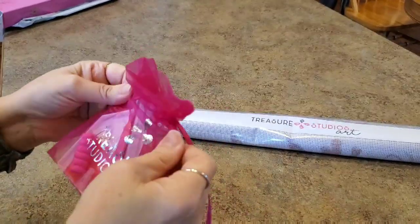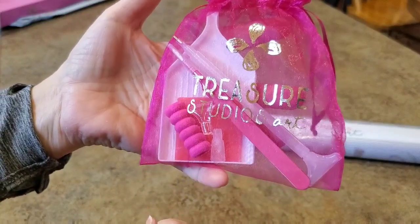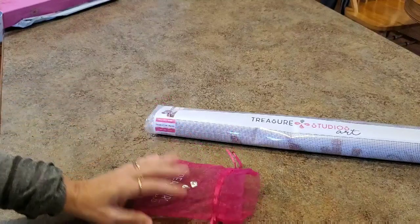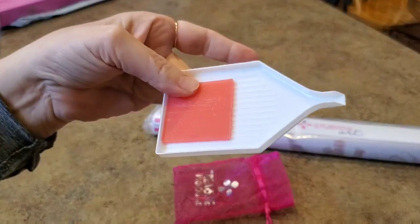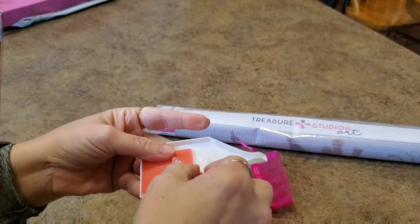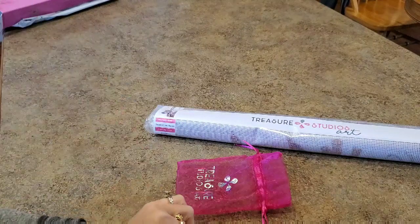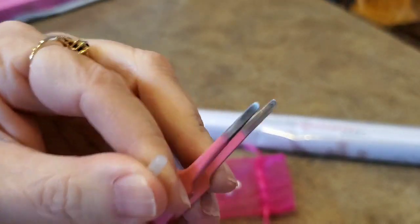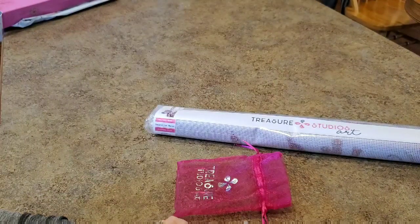So I have heard about this — this is cute, I wanted one of these. Look, it's the little pink organza bag — Treasure Studios Art — the toolkit. This is cute. This might be the most exciting part. So we have this big plate of wax and a white boat with a spout. There's a three placer and maybe a five placer. A pink squishy — I think they like pink, pink's their thing. A glittery pen and a big placer, seven or something. And then everybody talks about these — the pink tweezers. We got the rounded kind of tweezers, but they're pink. How pretty is that?